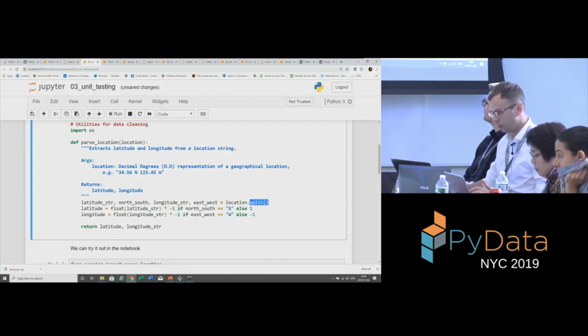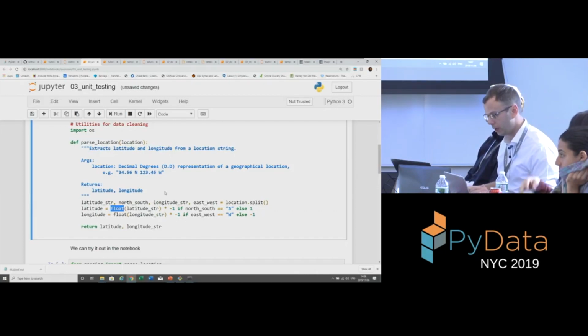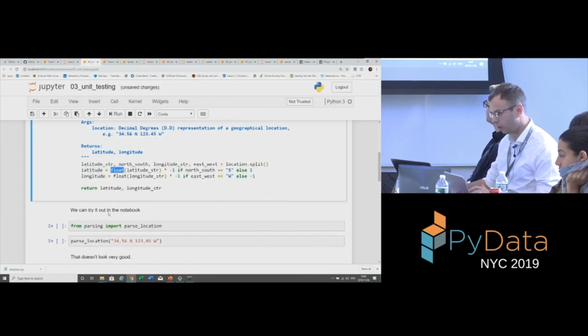What it's supposed to do, if I import it back into my notebook, from parsing, this is the parsing file, I import parse_location, I run it on a string, it doesn't actually work, right? Because there are some bugs. I could squint at the code for some time, and maybe you already see some issues, but a better way is to write a test that will do this testing for me and that I can later automate. So before we fix this issue, we're going to look at one more file in the same directory called test_parsing.